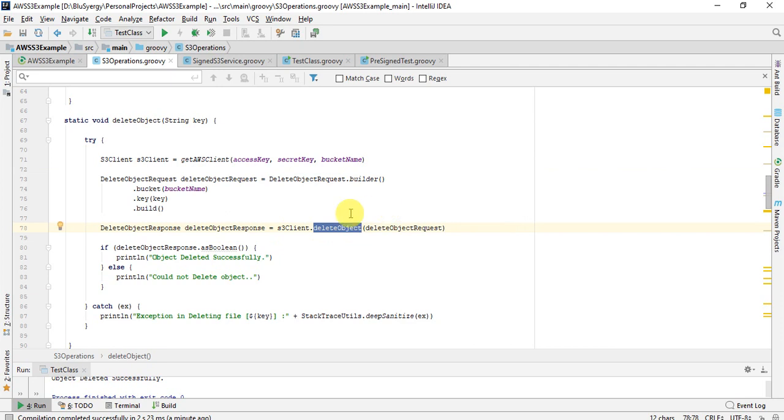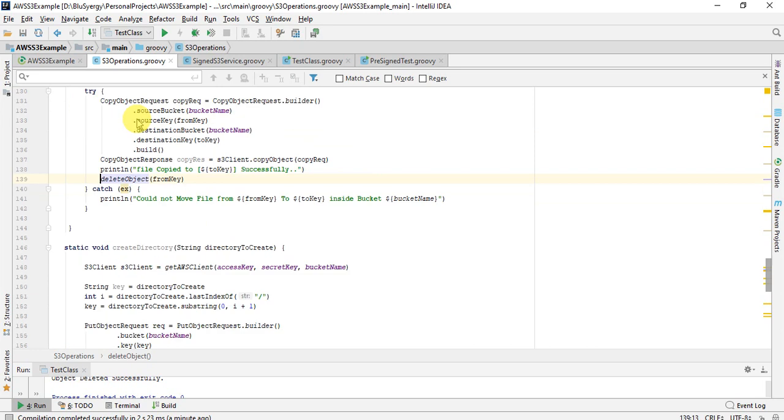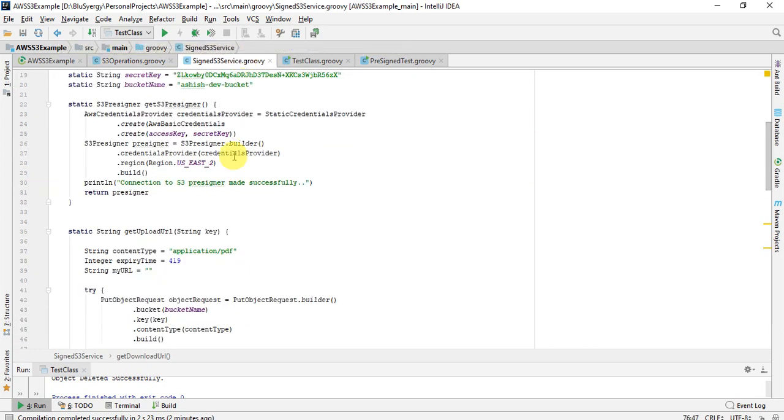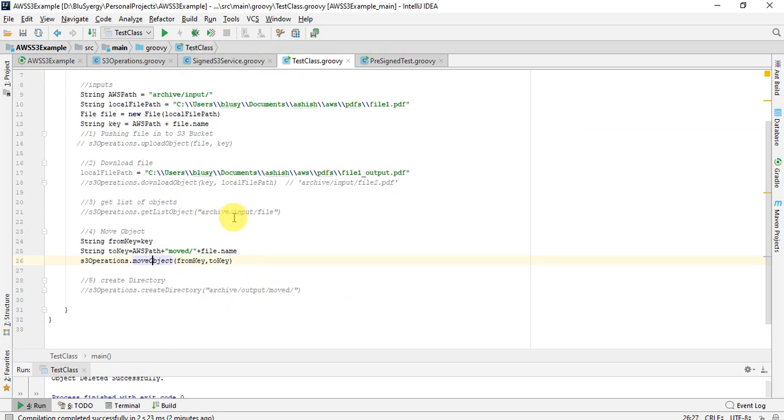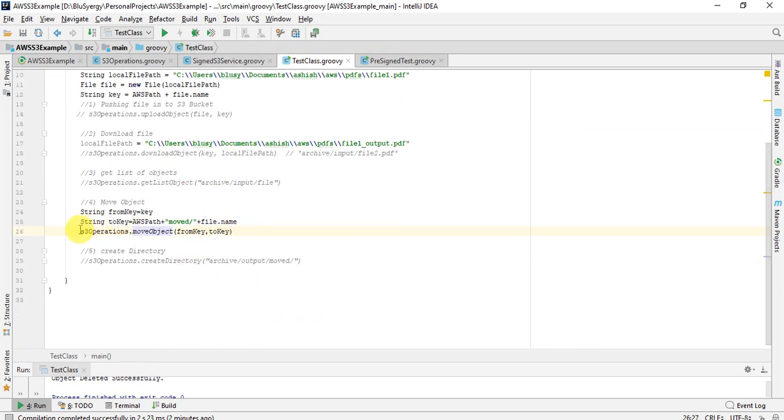Okay, I'll just show you how this works. I'll just show you a delete object operation.